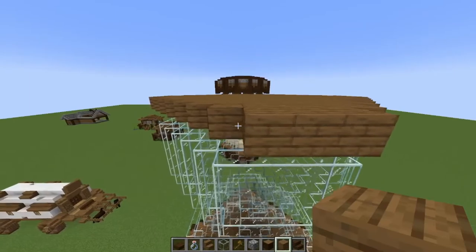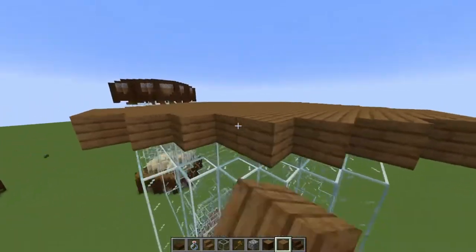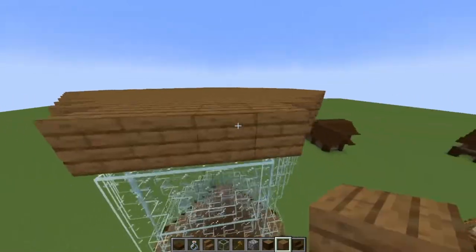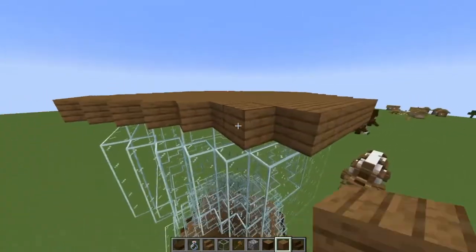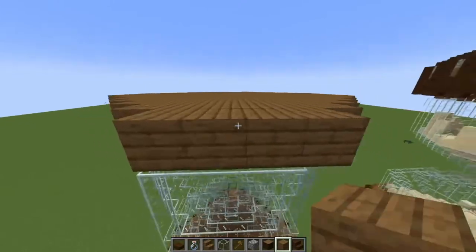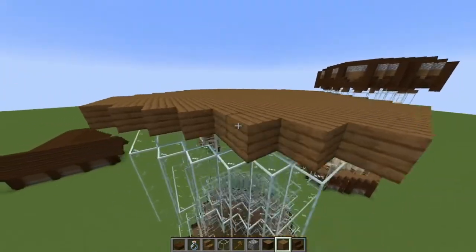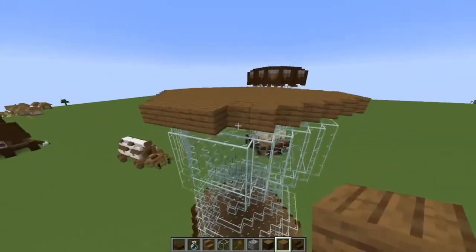Alright, so once you're done doing that, we're going to add one more layer around. And your layer should almost be complete. There we go, your layer should be complete.